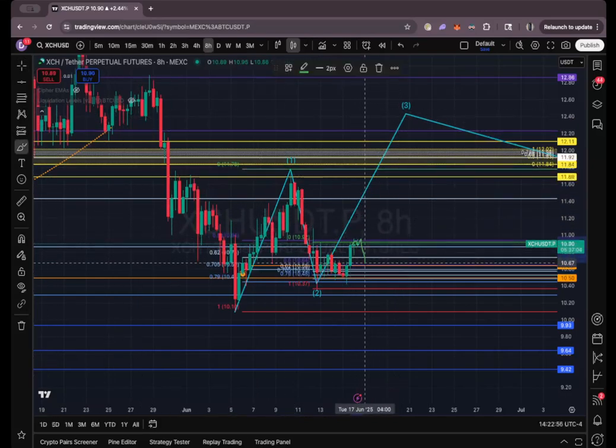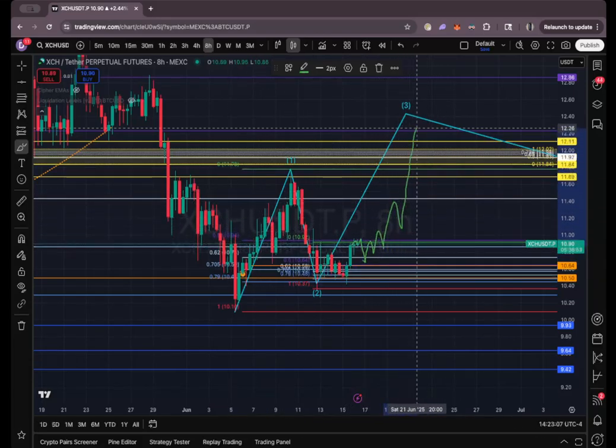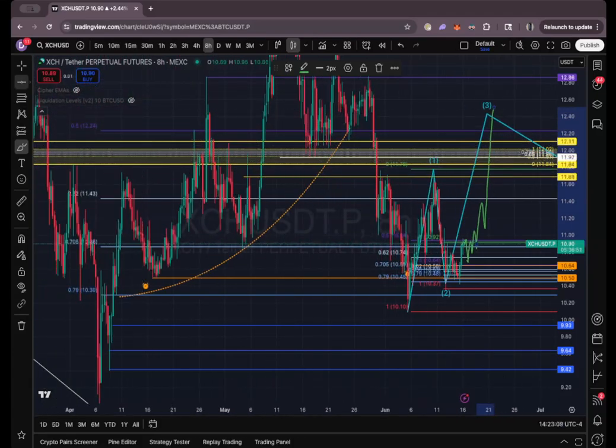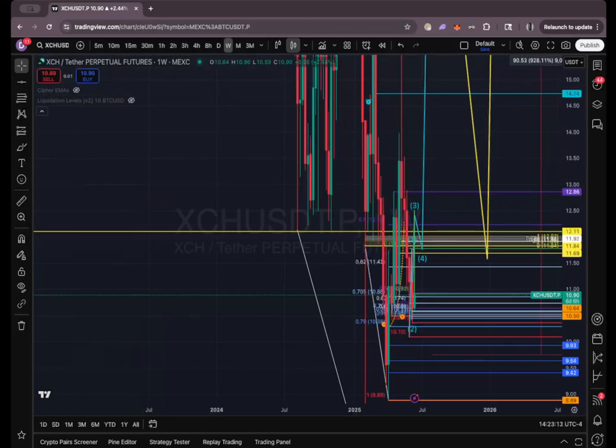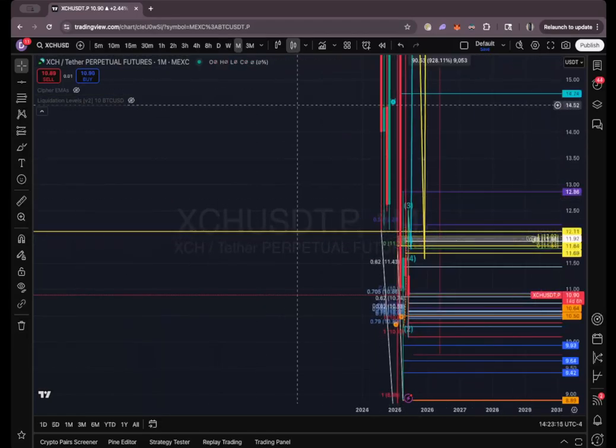We possibly go back down to 10.6. We're consolidating a little bit longer than I expected. But if we go back down to 10.6, all it's going to happen is it's going to rebalance again. And then the next move to the high is going to break 11. And guess what, guys? Let me zoom out again. We got some weekly and monthly equal lows from that range.